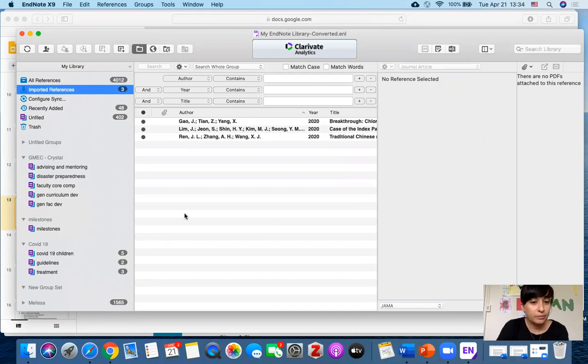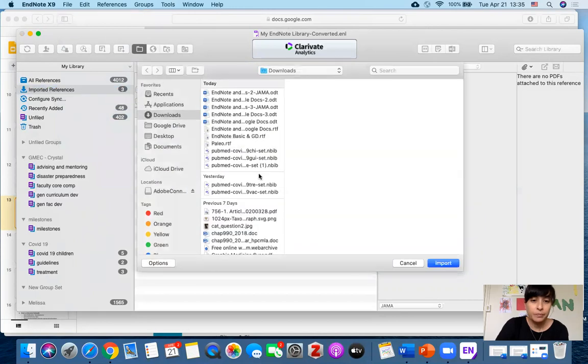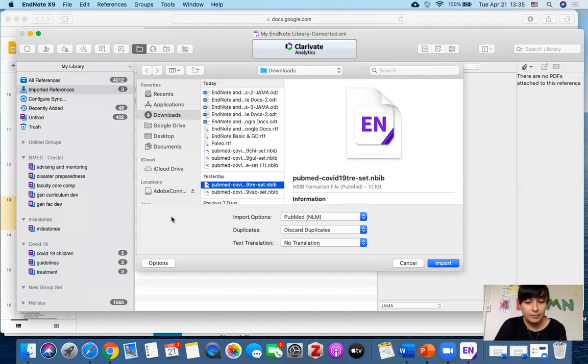And nothing happened. If you're on a Mac, this is I guess a common issue. Nothing imported here. I still have my same 3 references here, so there's a little bit of a problem. So what I would do is go to File, Import again, locate that file that I needed to import, and next go to Options. And this is on the Mac. You may have a different dialog window that opens if you're on a Windows computer.